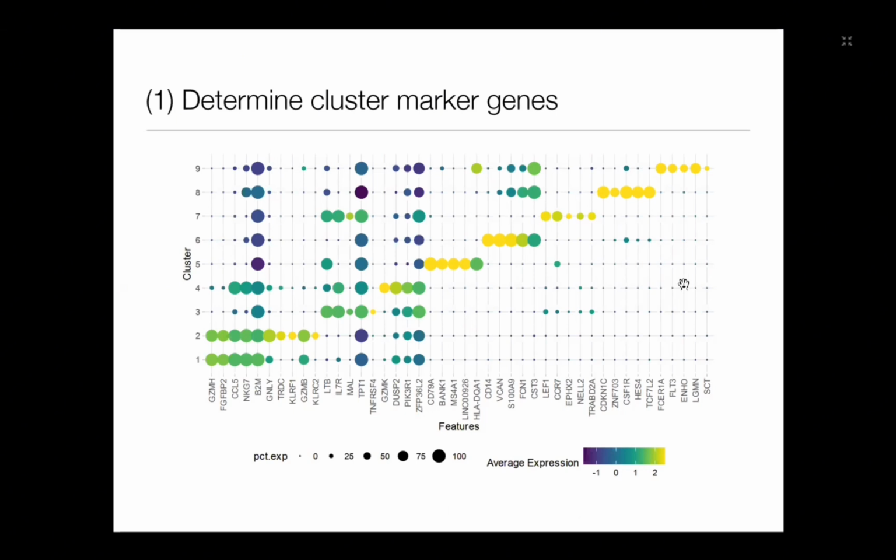But what we're looking for are basically clusters like 5, 6, 7, 8, 9, where we find a bunch of genes that are specifically expressed in the cluster, and they're higher expressed in that cluster compared to the rest. On the left side, on the contrary, we find, for example, in cluster 1 and 2, the genes are kind of overlapping, right? So they're expressed in both of the clusters very similarly. And also cluster 3 and 4. So here, if I would do an extensive analysis of this data set, I would actually go back and try to improve this.